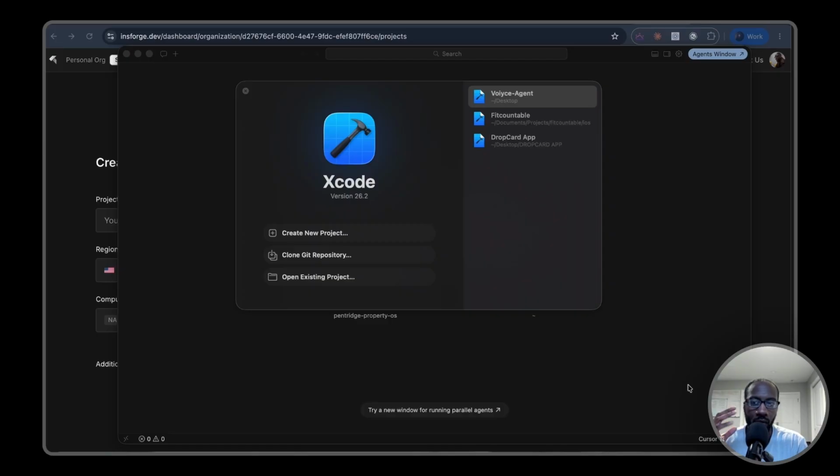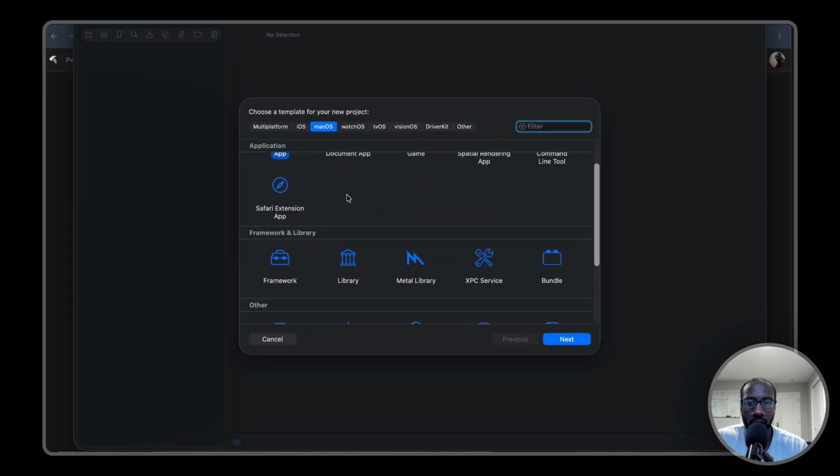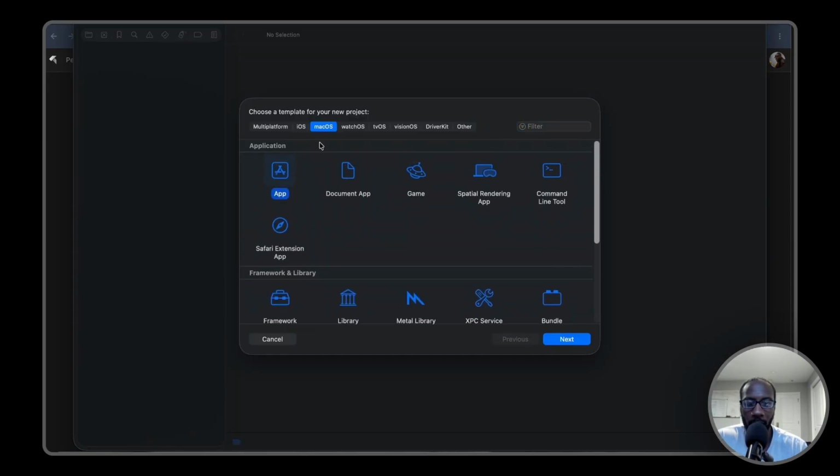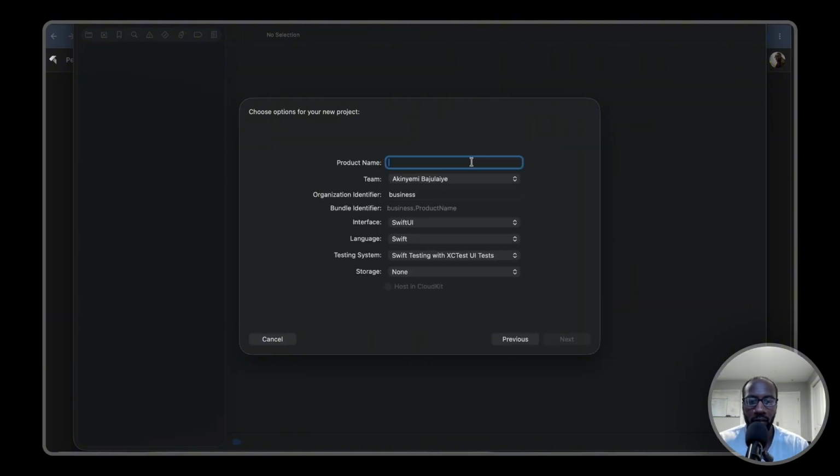So you'll be able to have it open up different browser tabs and open up applications on your computer, make changes to applications. That's the whole objective of this. And we'll get further into that. But I'm going to go ahead and create a new project, and we're going to be building a Mac OS app, as we said, and then we're going to title this Kofi.